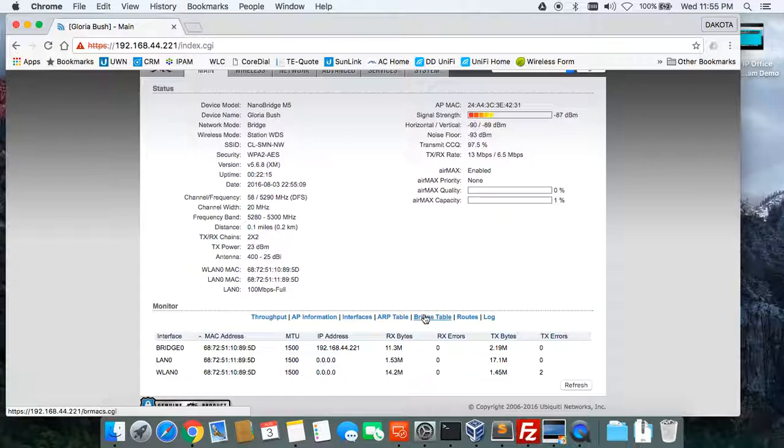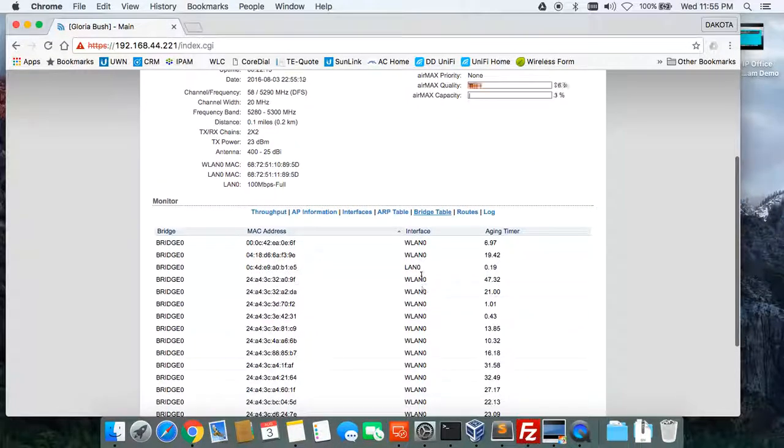Go to your bridge table for a second. And see this, I'm going to go ahead and sort by interface. See where this says LAN 0? This is the MAC address of my computer that's connected to the interface LAN 0 of this radio. So when you're filling out your wireless form, it asks you for the router's MAC address.